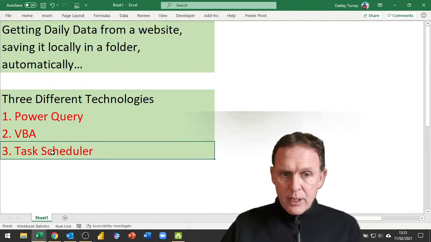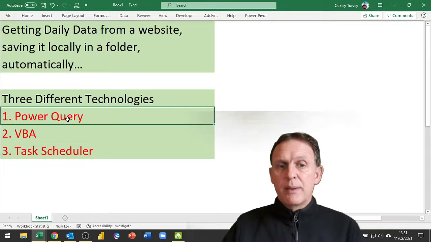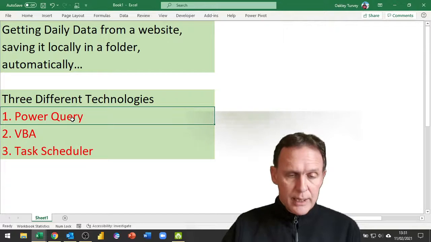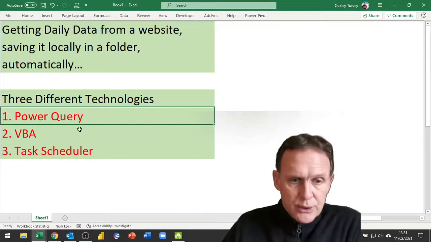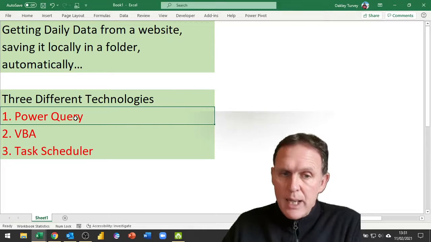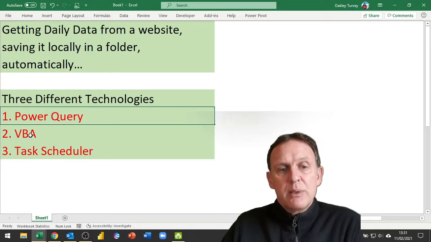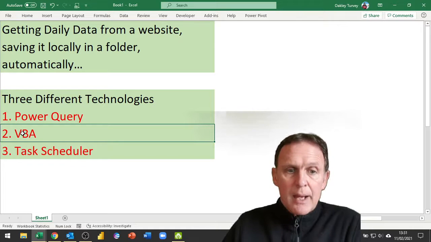Now we've done a couple of clever things there, and a couple of things that you need to be aware of. One of them is the Power Query. We need to set something different on the refresh options, so that it doesn't do a background refresh. The reason for that is that in the VBA code this is going to be set to run automatically as soon as the file opens, and a part of the VBA will be doing the refresh.